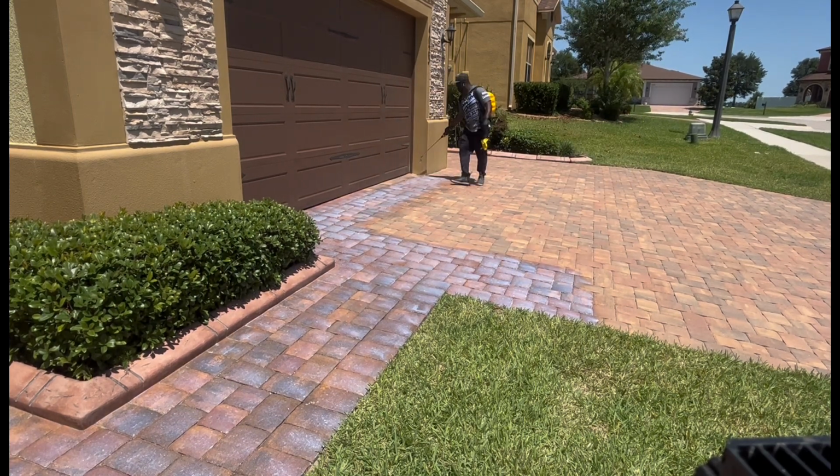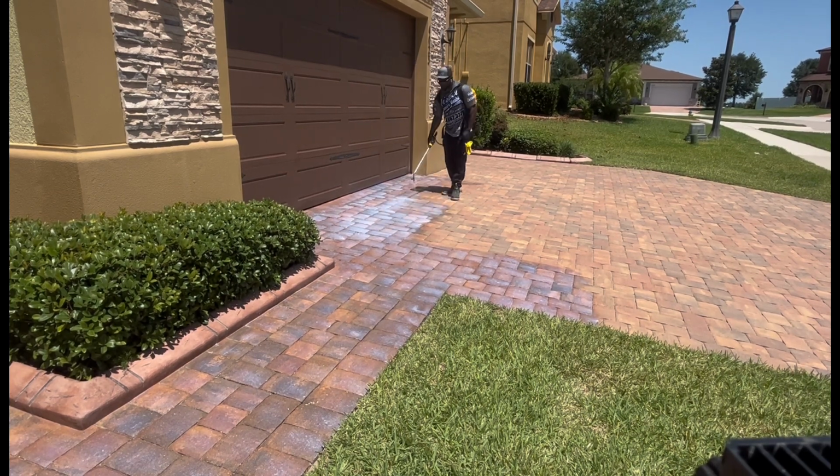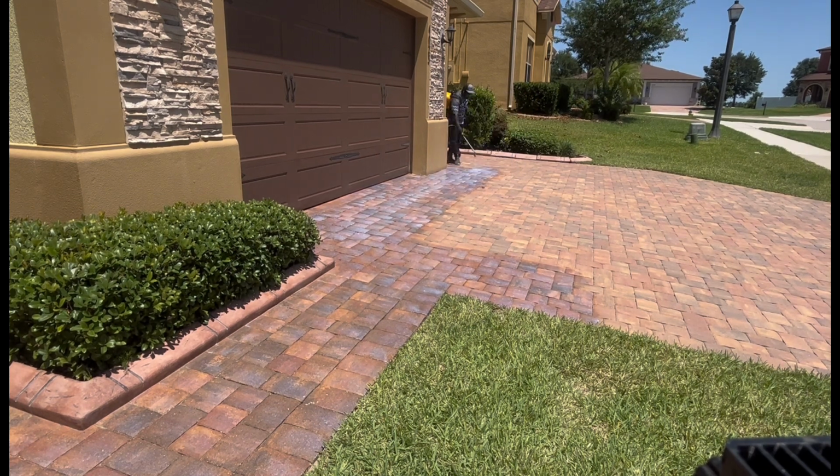Like I say, with that pail sprayer, we just be rocking. I just roll. I probably would have been halfway done right now. I would have been halfway done with everything. But it's all good, man. It ain't about the time. It's not about being so fast. It's about doing it the correct way. That's the whole part of it, you know.